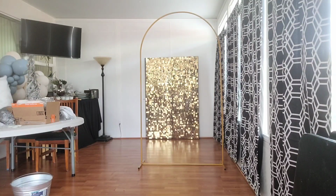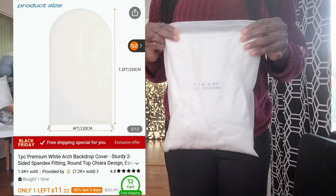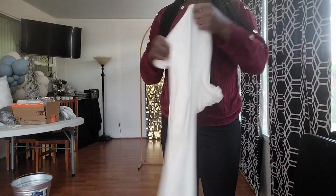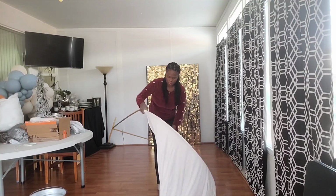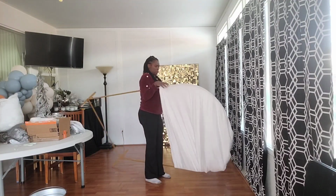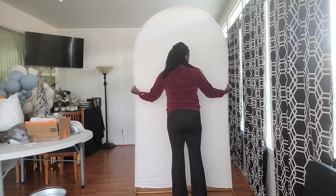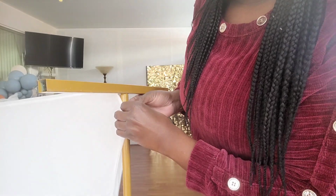After I assemble my arch frame, I'm going to get my white backdrop cover. This cover also comes from TEMU and it fits this arch frame perfectly at 7.2 feet by 4.3 feet wide. Now the cool thing about this cover is that it comes with a zipper, unlike the other covers that I've been using, which is great because I don't have to worry about the bottom of the cover riding up. The zipper keeps it from doing that and it gives it a nice sleek look.